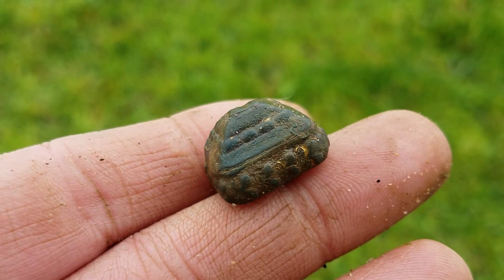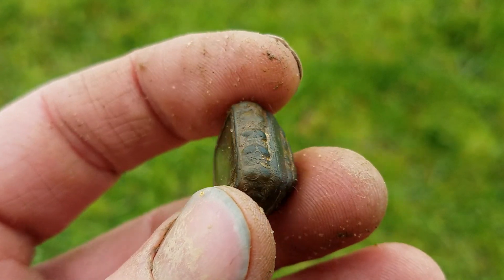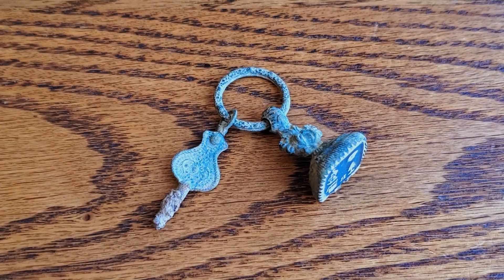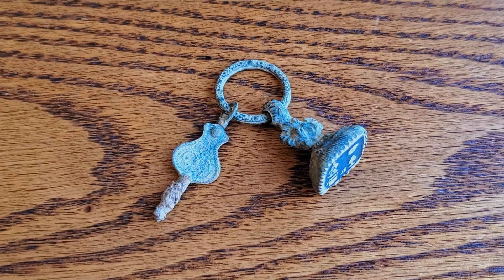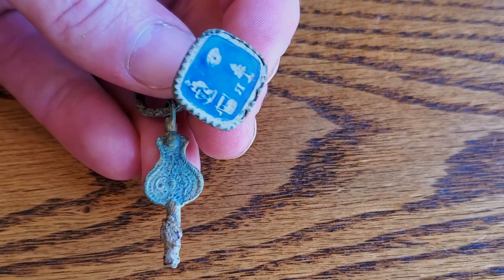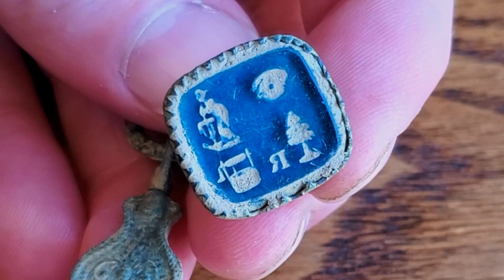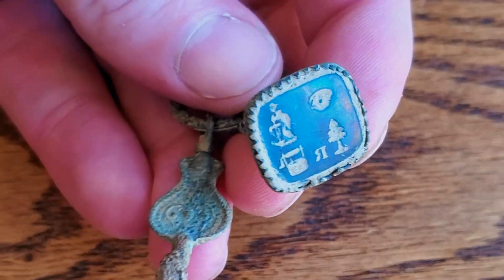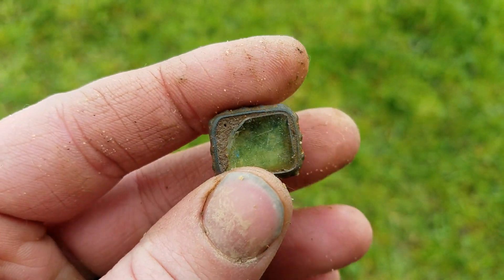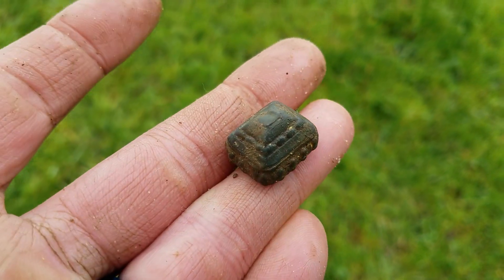Brandon and TJ went home after lunch because it was raining harder than they wanted, but it just stopped and I found something pretty cool — it's definitely different. It's definitely gold-gilted, no idea what it is, but it has some sort of glass stone in there. I had trouble identifying this in the field because the one I found was broken. Here's one I found in the US — it's a wax seal matrix. This one's actually complete and has a watch winding key attached. The one I found in England didn't have a pictogram; this one has a pictogram that translates to 'I hope you are well.' Wax seal matrix, probably Georgian era, 1700s. Too bad she's broken — really cool relic though.